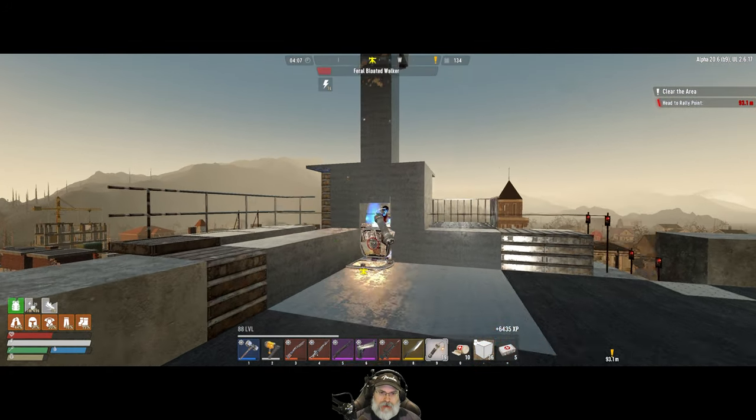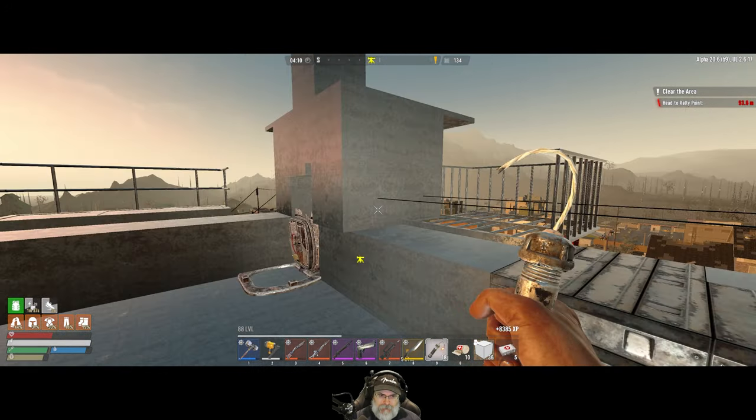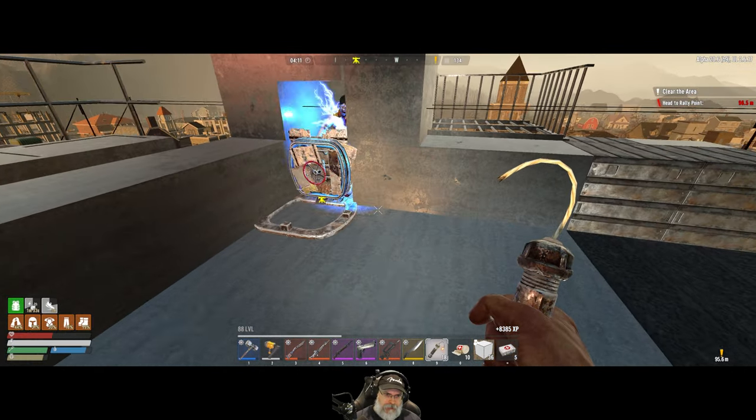I don't know why that dart trap's not working. We're gonna have to investigate, see if we can figure out what the deal is. Can we look at it from here without getting zapped? No, it's a little too high up.